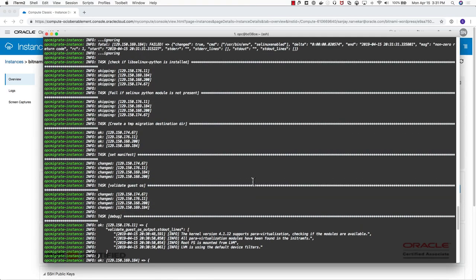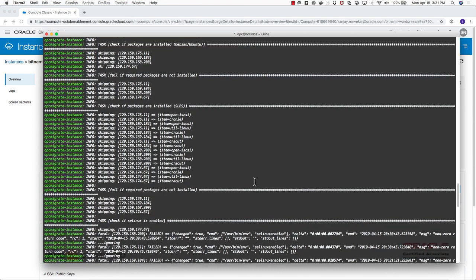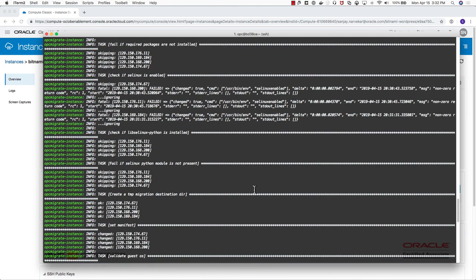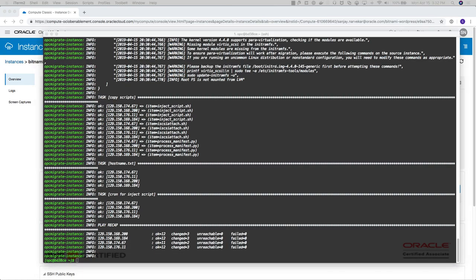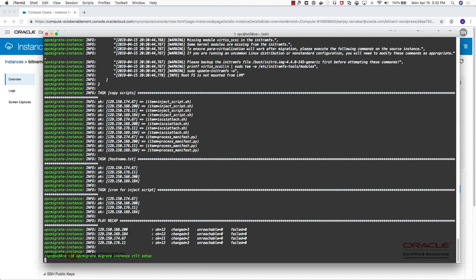So as you can see, it didn't find any major issues with this check, so we might be ready to get going with the migration process. So what I now need to do is to start the control T server in my OCI environment. So to do that, I'll run OPC migrate instance ctlt setup.